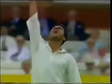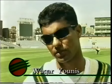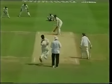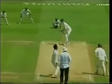Bowled him. Perfect yorker. It's just a matter of rhythm, you know. When the rhythm comes, everything is there, and when you lose the rhythm, it's always a problem. So I'm in my rhythm, and I'm getting to the pitch very quickly, which is the main thing I do with my bowling. So I'm doing quite well. Out, he's gone. Yeah, they got the ball to reverse when the ball got old, and Waqar's no mug at knocking over the tail.